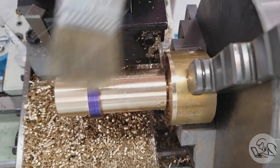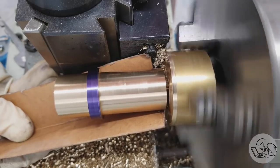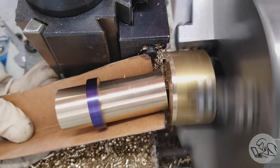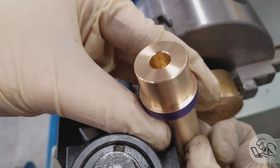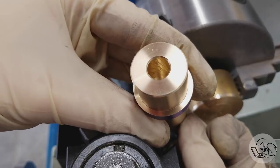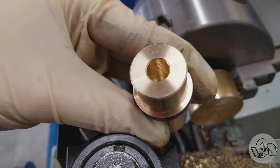So yeah, there's just nothing it seems like that won't go wrong with this part, but I reset my parting blade and yahtzee. So let's take a closer look at my failure there. You can see the chatter marks actually came out kind of like rifling, which is sort of amusing. But the bottom of the hole looks good, so we're going to press on.